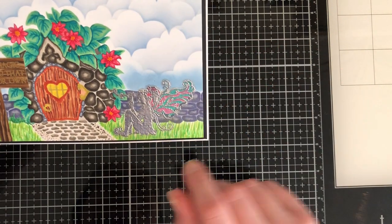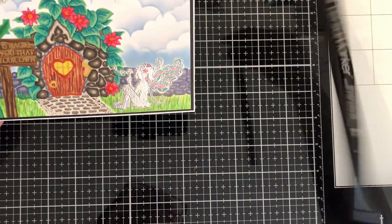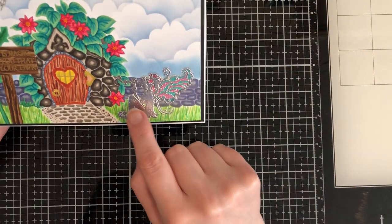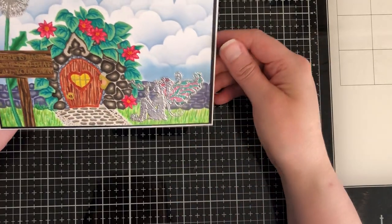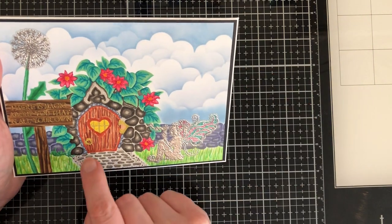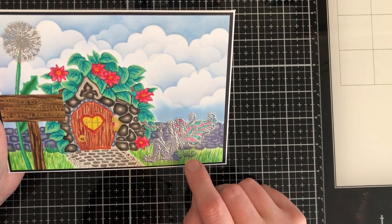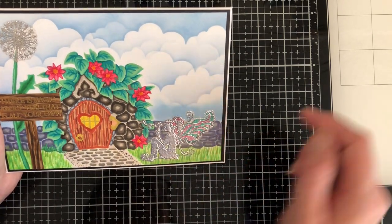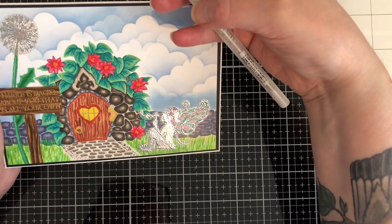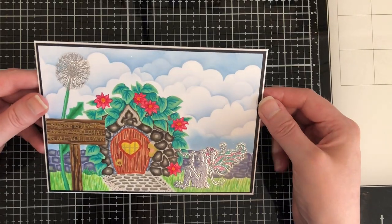I did actually go over Fifi's body a little bit with the Versamark pen, and it's just made it a bit smoother in those areas, which gives her a bit more solidity actually. So I'm glad I did that. And then I used some of my coloured gel pens to add bits of glitter and colour. And then around the whole of Fifi, I used the Sakura Jelly Roll pen with the stardust one, and I've put that all around and in a few places inside the dandelion as well.